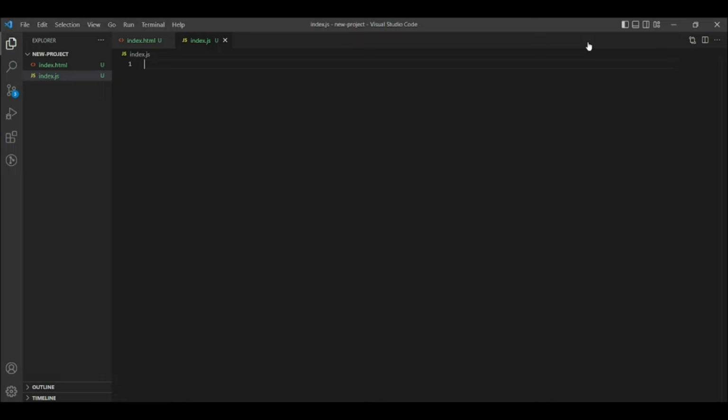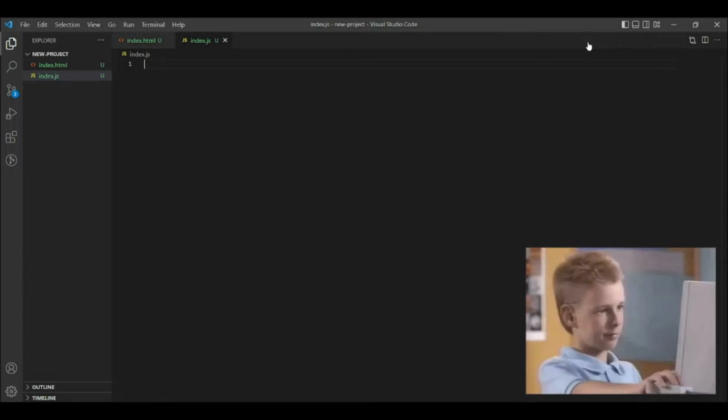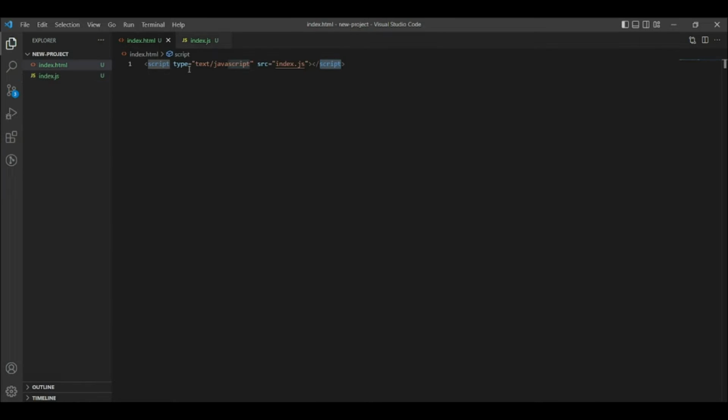So, hello. Recently I was refreshing my knowledge about conditional operators and logical operators, and I decided to make a lesson about how to make code shorter using these operators. I prepared two files here, index.js and index.html, and I opened index.html. Inside this index.html, nothing more but this script row. So, that's what we'll need for this lesson.